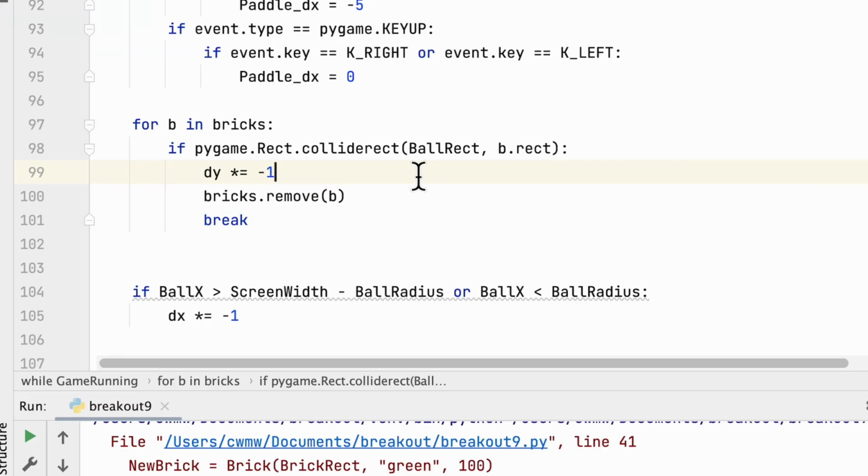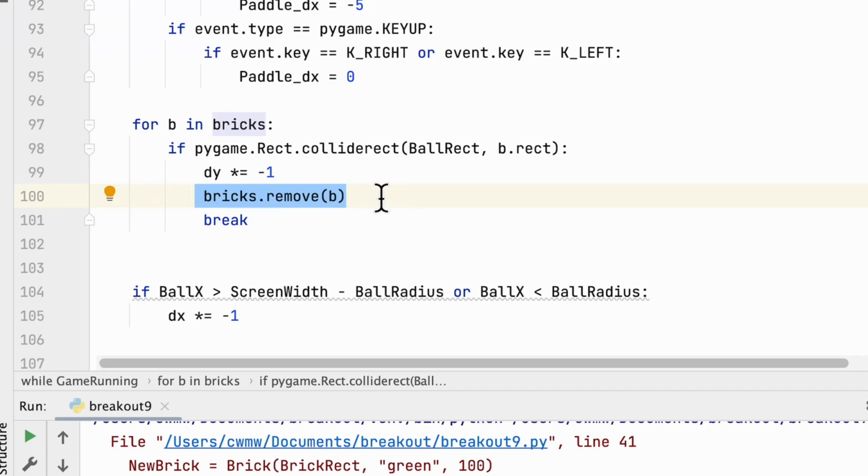Okay. So, you got to think about, we got this whole list of bricks, and each one of those bricks is an object. And sometimes we have to look inside that object to find the rectangle or something. But sometimes we need to remove the whole object itself. And that's what we did here on line 100, okay? You may have to watch this one a couple times. It takes you a little bit of time to wrap your head around object-oriented programming, but once you do, so powerful, so powerful.